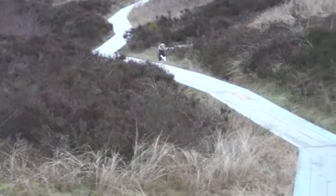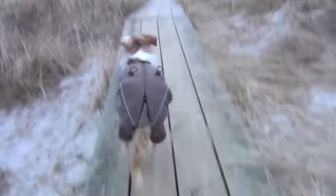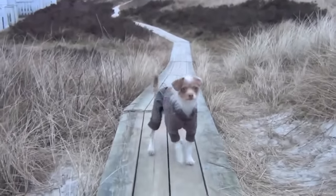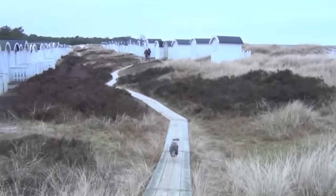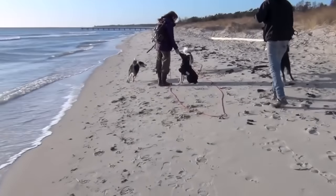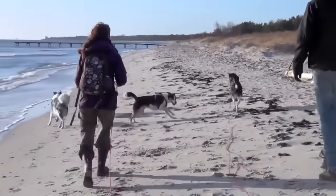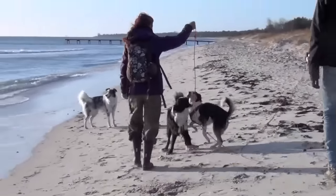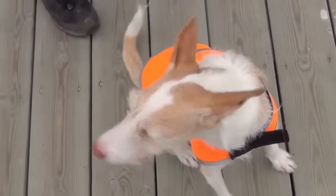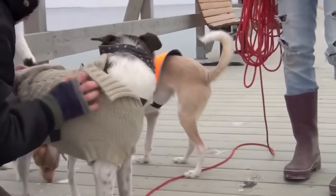There are many ways to reinforce your dog, such as using food, toys, and access to the environment. Here you can see I'm reinforcing the behavior of a wonderful recall and attention with the reward of getting to play in the environment again. You can also use access to dogs and people as a way to reinforce the behaviors that you like. An example of this is never letting your dog meet a person or another dog if they're barking or whining. Instead, you're going to wait for that moment that your dog is calm and relaxed, and that is the moment you're going to give your dog permission to go and say hi to the other dog or person.